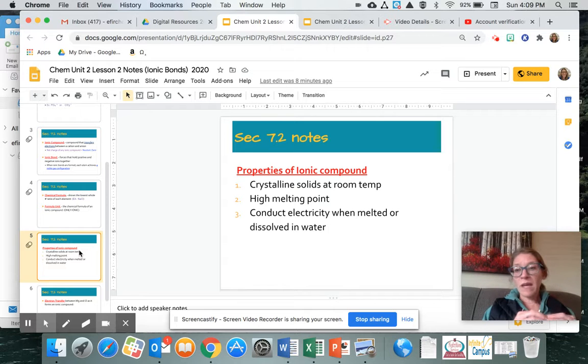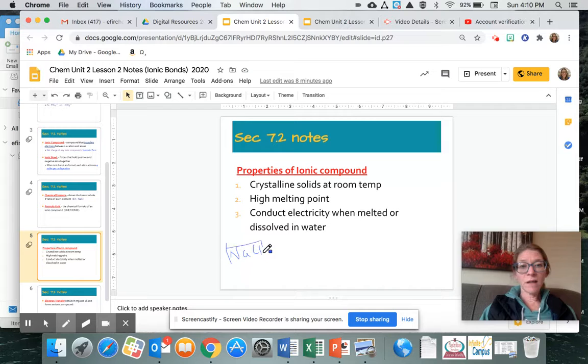So if you think about NaCl, here I'll try to draw it out for you. With NaCl together, the positive and negative charges cancel out because all ionic compounds have a neutral charge. So NaCl as a solid would have no charge or a neutral charge. So here's our NaCl crystal.